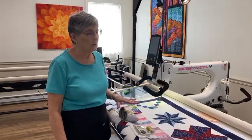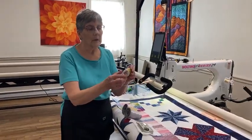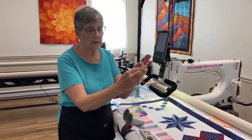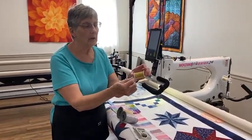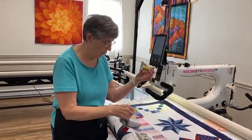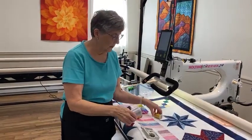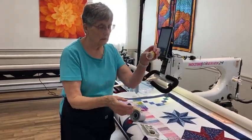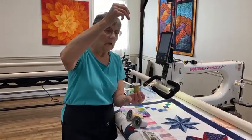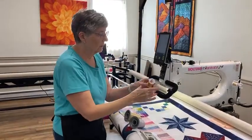Last week we talked about using thread that comes off a spool, just a regular spool like this, because it's horizontally wrapped on here, that it needs to come off like this rather than a cone, which comes off from the top of the cone like this. And the reason for that is because if you try and pull it up like this, you can see it's starting to twist on me and can cause all kinds of problems.